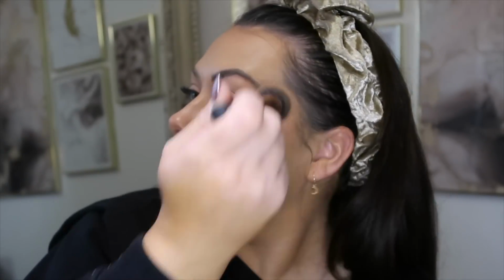Right, now for me I feel like that is perfect. I don't need to do any more with the concealer or the contour colour that I've got. I can just keep it like this and I think that looks all really nice and blended out. Obviously if you feel like it's too dark or it's too heavy in certain areas, you can go back in with your little brush. Just use wee stippling movements, I think is usually best, just to make sure you're nice and blended out.